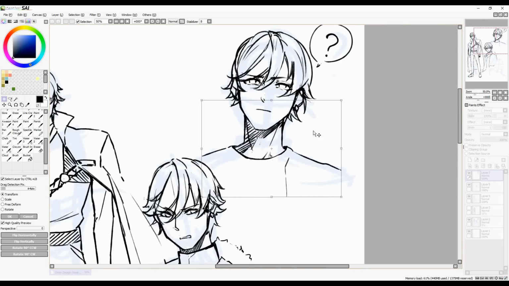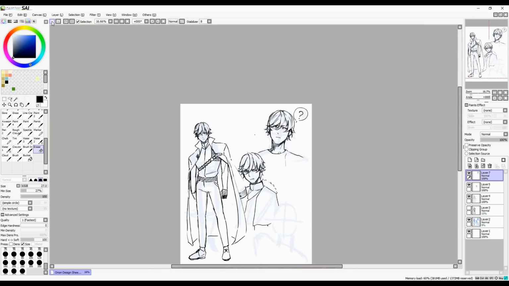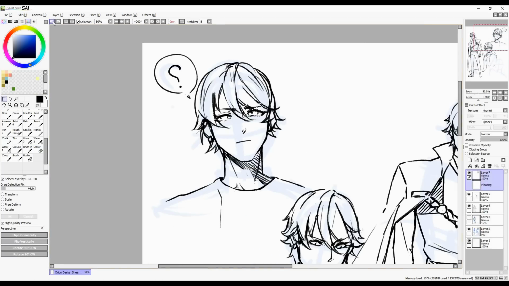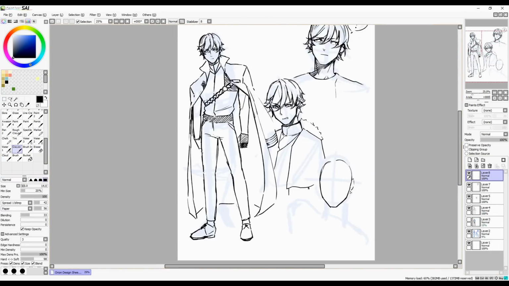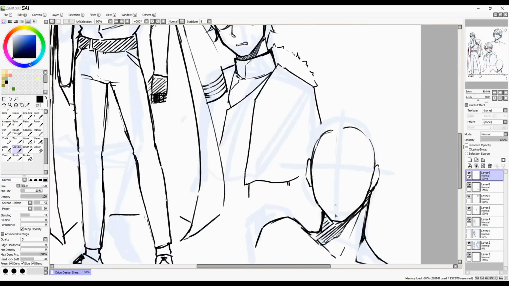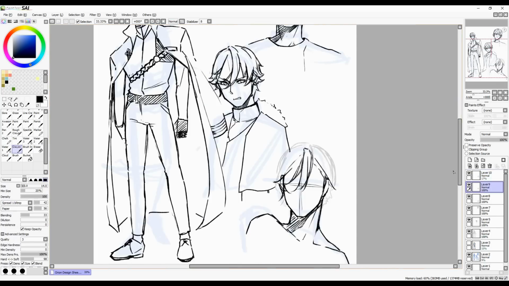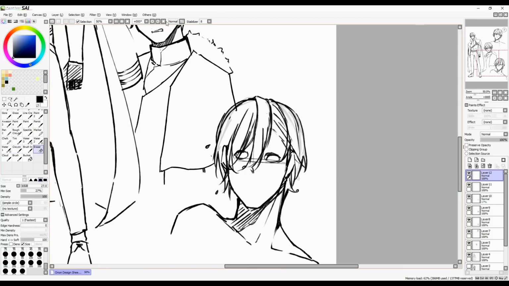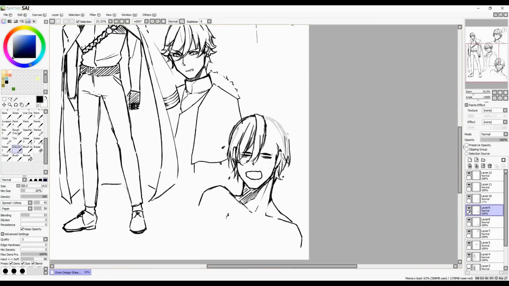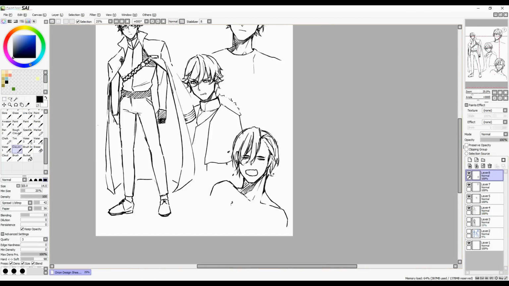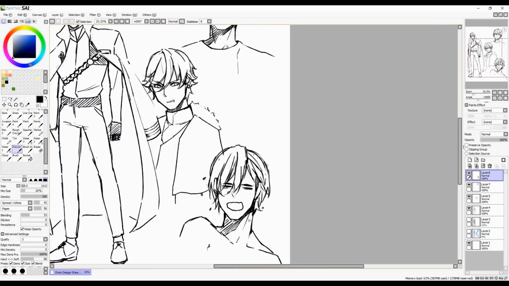As I was drawing the girl character, I really struggled with it. I'm actually going to keep that part in because I think it's really important for you guys to see that not everything comes easy, and you might have to redraw over and over and over. It actually took me a couple of hours until I finally decided on what kind of pose I wanted the girl character to be doing and what kind of clothes I wanted her to wear.